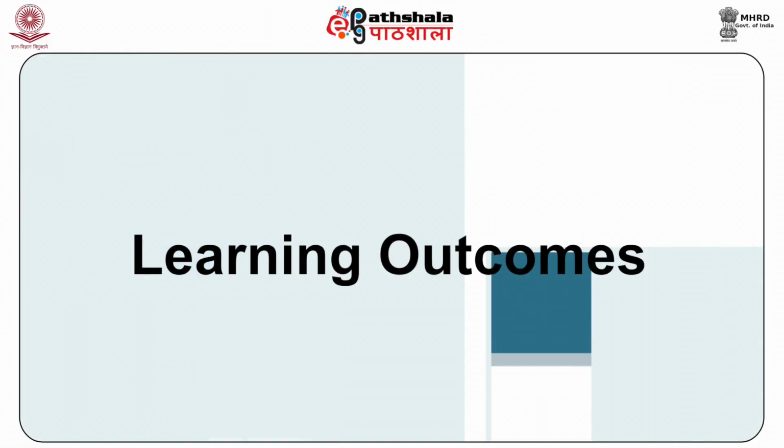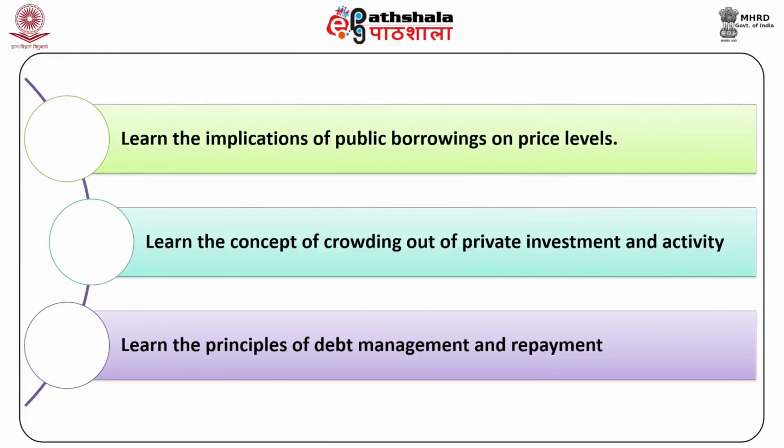However, if borrowings are used to finance only current expenditure, then it poses the risk of rising debt to unsustainable levels. The following paragraphs discuss the implication of public debt on price levels, private investment and growth. Then we shall move on to discuss the principles of debt management and repayment. After studying this module, you shall be able to learn the implications of public borrowing on price levels, the concept of crowding out of private investment and activity, and the principles of debt management and repayment.